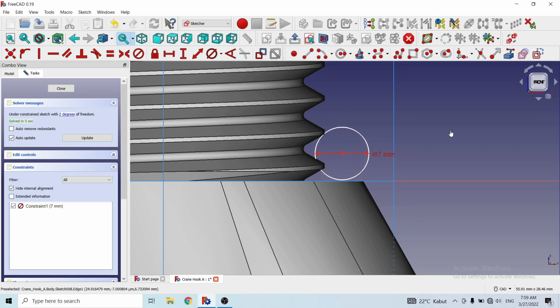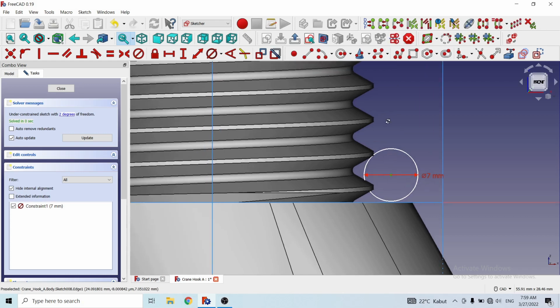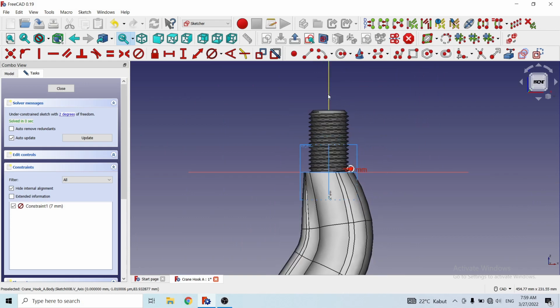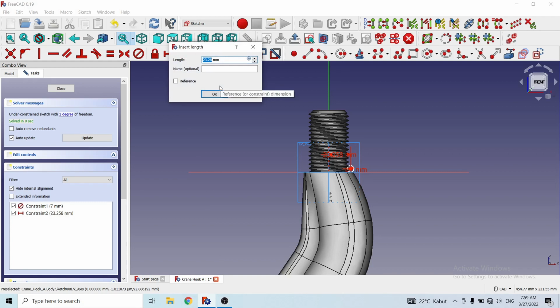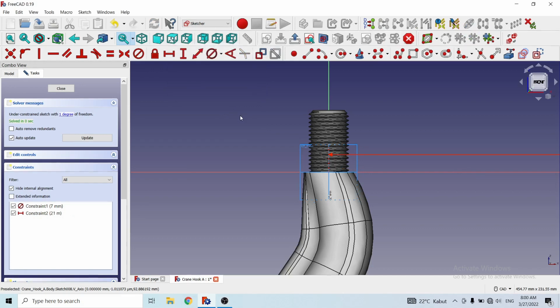Okay, now the position, this point center and the axis is about 42 millimeter divided by 2, 21.